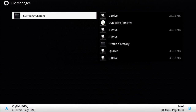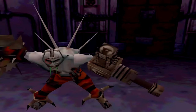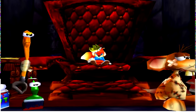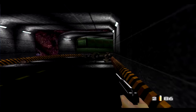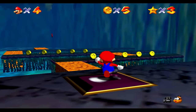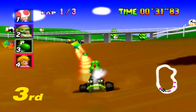The Nintendo 64 is a very noteworthy platform to be emulated on the Xbox, using Surreal64CE B6.0. An effort has been made to optimize N64 games specifically for these Xbox emulators — you can find these ROMs by looking up the Earthworm James Xbox N64 pack. The emulator is suggested for 480p but 720p is available. Results were half and half: some had major slowdown or troubled graphics, others played really well. Super Mario 64 was fine, Mario Kart 64 was fine, and Star Fox 64 was usually fine with some stuttering.